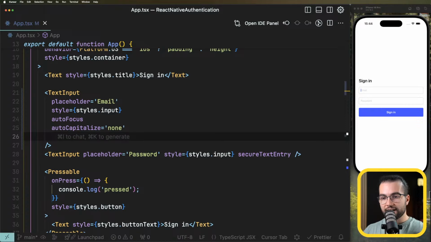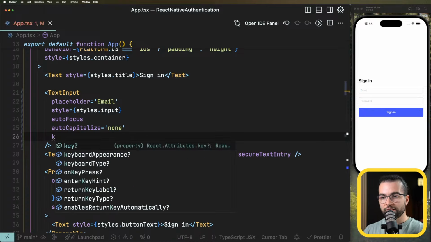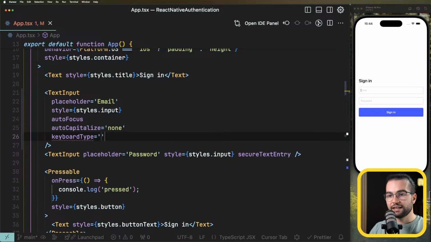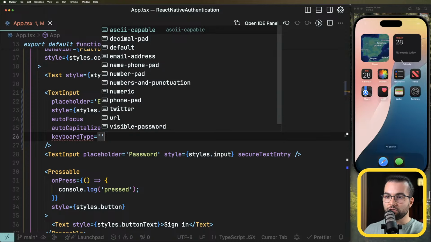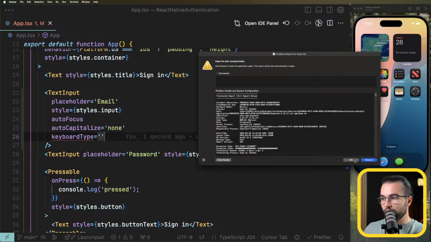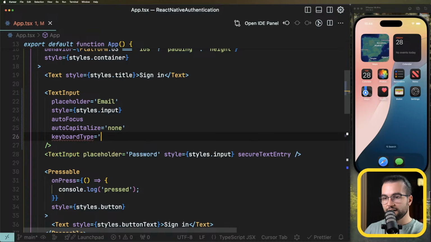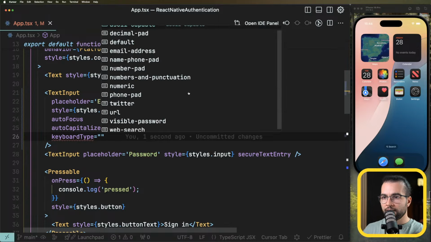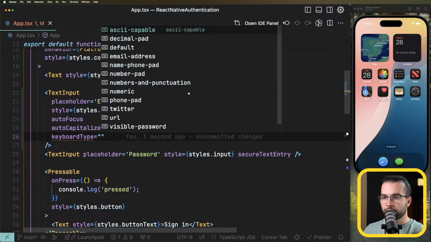Another thing is that we can also define the keyboard type that you want to use. For example, I can go ahead and use a keyboard type, in this case, email address.